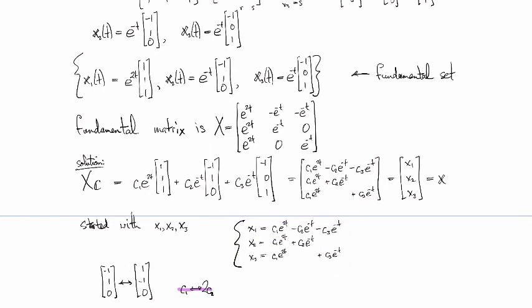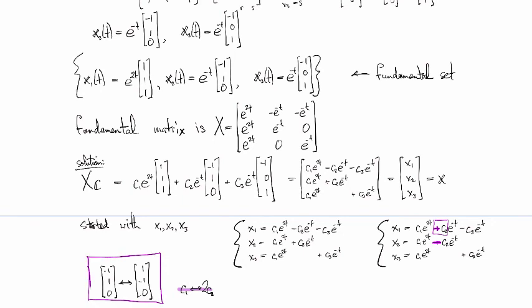Let's duplicate this system here. Now if I make a change and say, you know what, right here I don't like the minus sign, so I'm going to make this a positive c2 by absorbing the minus sign into c2. Well, that's not okay unless you also simultaneously change the positive down here to a minus sign, because it corresponds to this swap between these two eigenvectors. The coefficients in the different rows have to stay in this ratio right here. So it's not okay to change the sign of one but not the others.